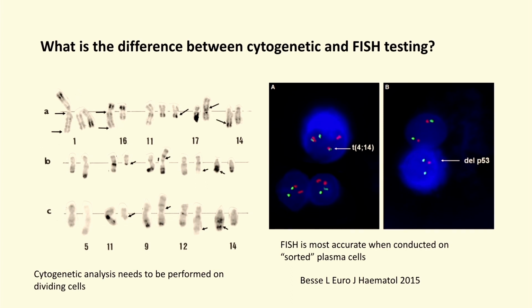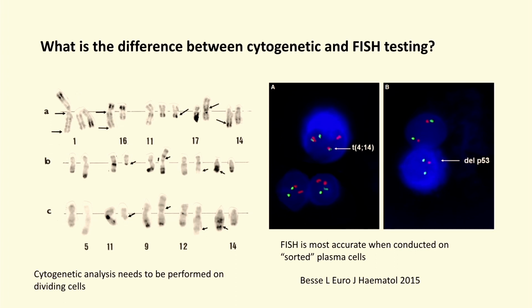Now, this is done on bone marrow, but you take those cells out and sprinkle them with various fluorescent probes and look at them under a special microscope. Then you can start finding out about pieces that are being switched among these chromosomes. For example, if we're looking for a translocation of the 14th and 4th chromosomes, in other words, switching pieces, you can use these probes, one red, one green. If you see a red and a green probe together, you know that translocation is there.